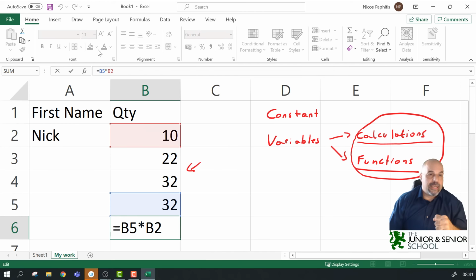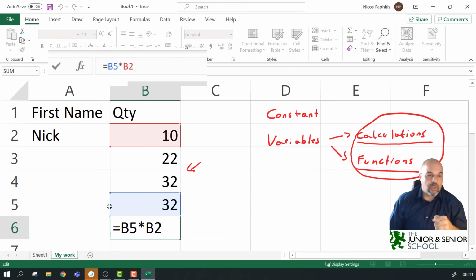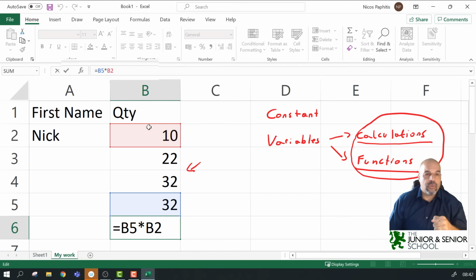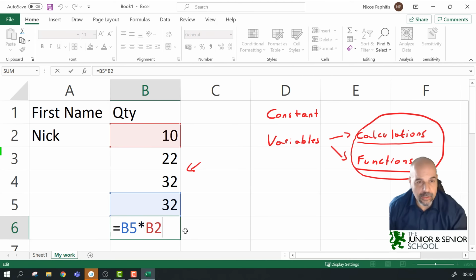So if we look here in blue, it says B5, so the blue cell is B5, multiplied by B2. There we go, the red one, B2. If I click in the cell now with the function displayed, it will actually show me the color code here as well. And this is also useful because now I can relate in my worksheet what is being used to create this function. Now from here, of course, I can edit, or I can press escape to cancel.